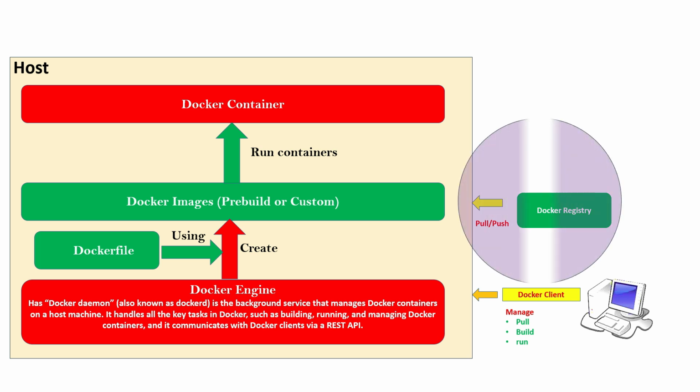So now what we are going to learn in this session is about the Docker registry: how we can create our own public and private registry in Docker, and then how we can push and pull the images from the Docker registry. Okay, so let us go with the practical session.